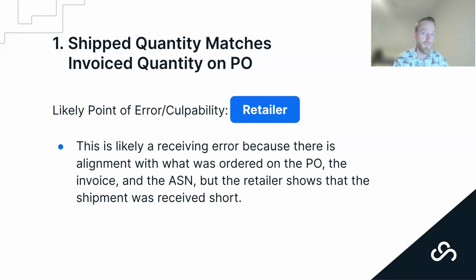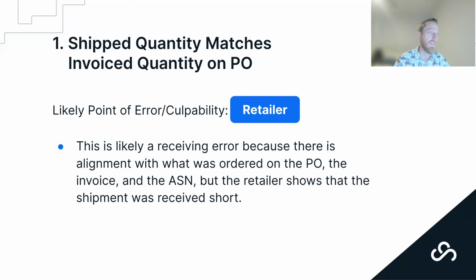So most likely it is probably a receiving error. Either your shipping data is wrong, and you didn't actually ship out that much, or Walmart had a receiving error. And in most cases, what we see is suppliers' ASNs are typically more true and Walmart's receiving data is typically off. So if you can identify this scenario, this is a kind of likely invalid scenario in which we'd recommend disputing. But the way to identify it is to compare the shipping quantities to what you actually billed and just make sure that everything you billed for was actually shipped out.